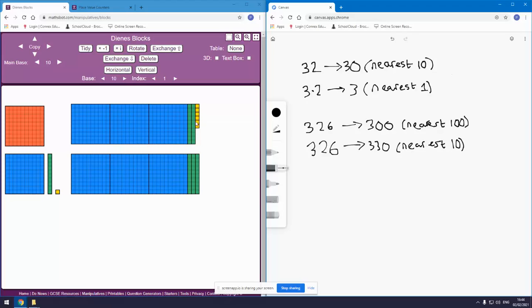And I could even say, well, what if the blue block was worth 1? And if the blue block is worth 1, then of course this is 3.26. And then to the nearest 1, that would be 3, and to the nearest tenth, and we can talk about nearest tenth and 1 decimal place, the fact that tenths is the first decimal place, that those two things are synonyms of each other.